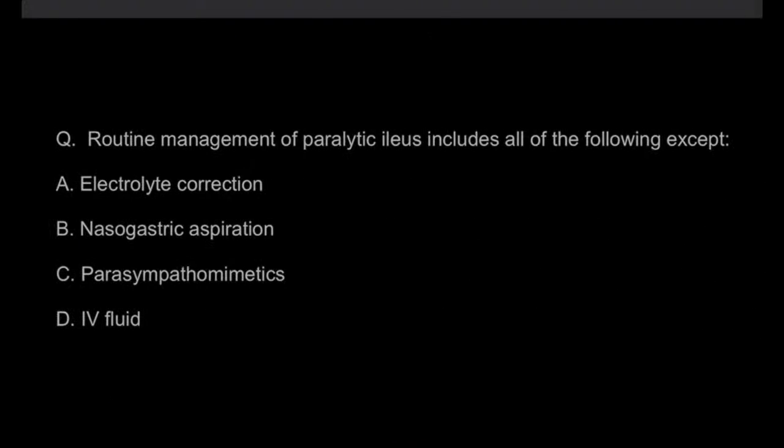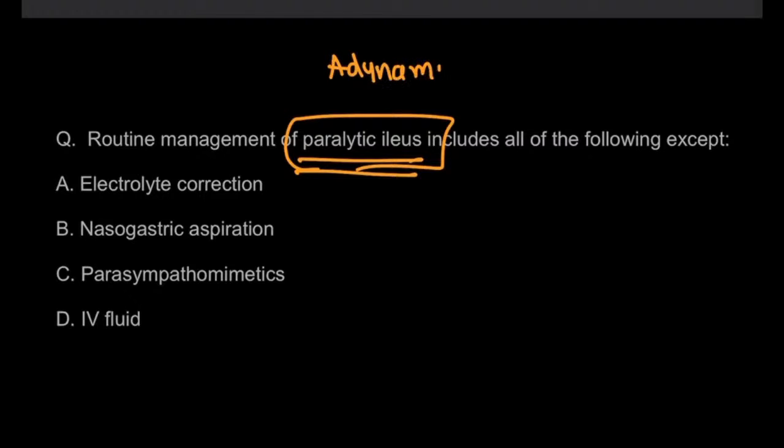Okay, great. Moving on. So routine management of a paralytic ileus. Paralytic ileus is a complication which can occur after surgery because the intestine did not regain peristaltic activity, and because of this there is ileus, that is a loss of peristalsis. Because of this, the patient presents to you with something called a dynamic intestinal obstruction.